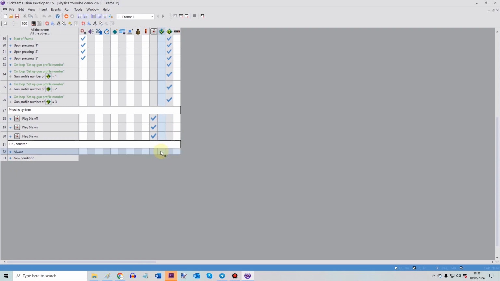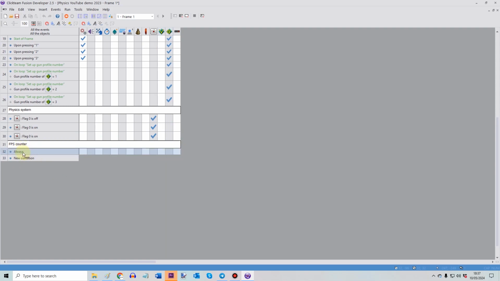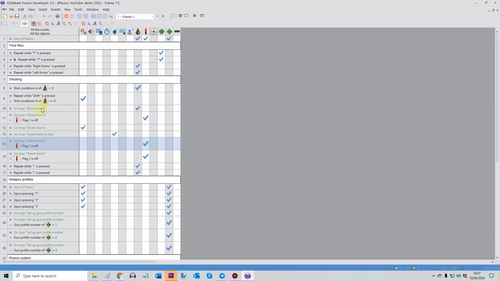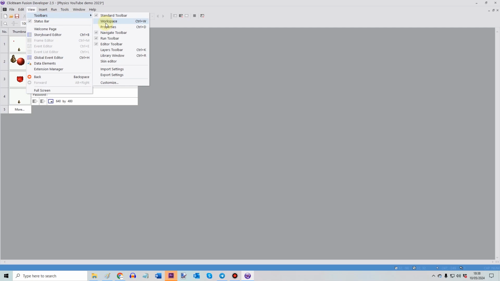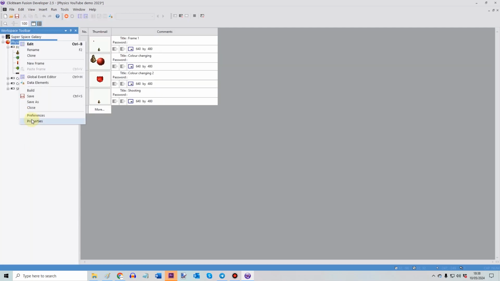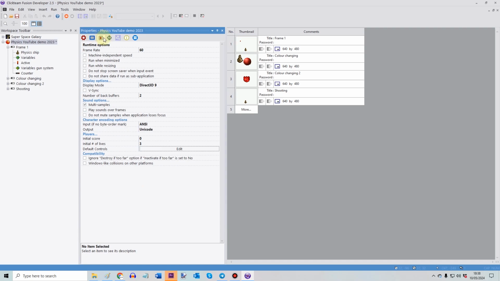What this always does is it runs every program cycle. All the stuff you see here in the programming is supposed to run every program cycle, and depending on what frame rate you've got, that's what Clickteam Fusion will try to do. If it doesn't manage to do it all in however long, that's what causes slowdown, basically.